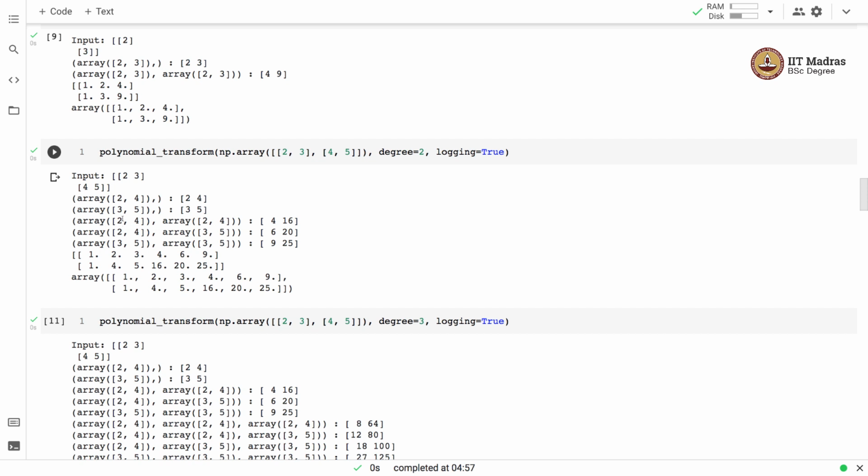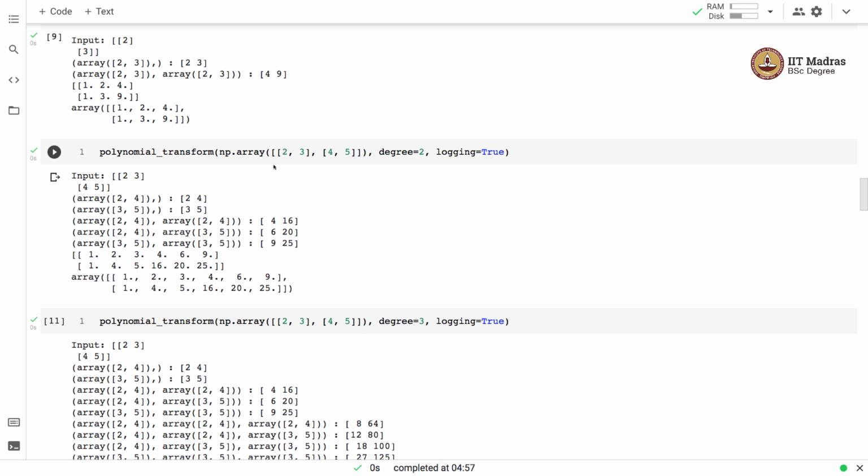And then we perform element wise multiplication. So we get 2 into 2 equal to 4, 4 into 4 equal to 16, and then here we get 6 and 20, here we get 9 and 25. So we finally have 1, 2, 3, 4, 6, 9 and 1, 4, 5, 16, 20 and 25.